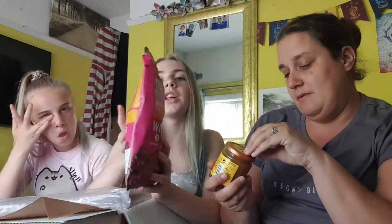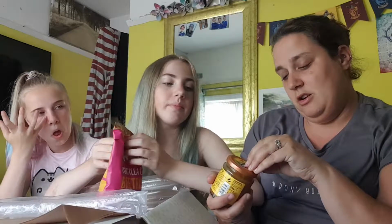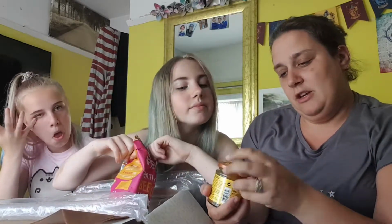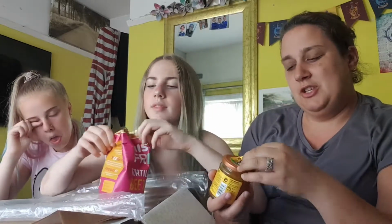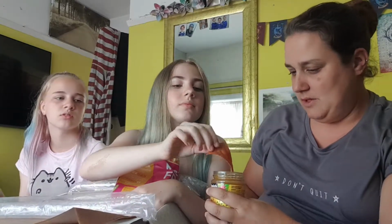I'm going to try it with these beetroot things. Oh look, it says spoon meat over a fully loaded taco. I bet it's nice with cheese. Right, the price of the entire box all put together is £19.90. Oh, that's alright. That looks good. How much does the box cost? £12.99.